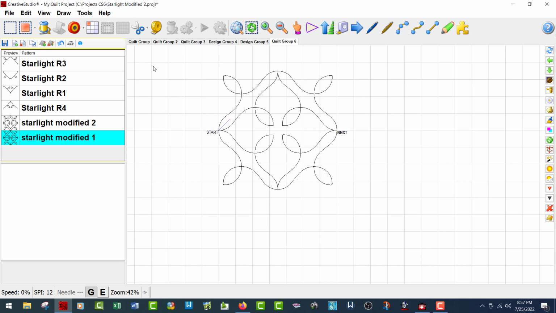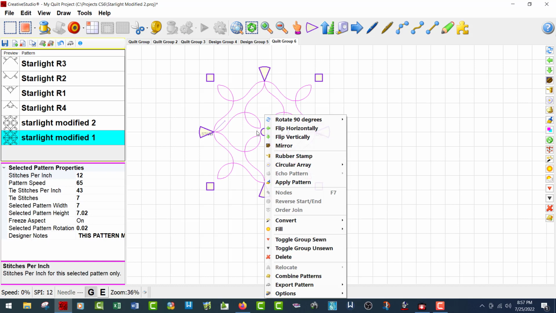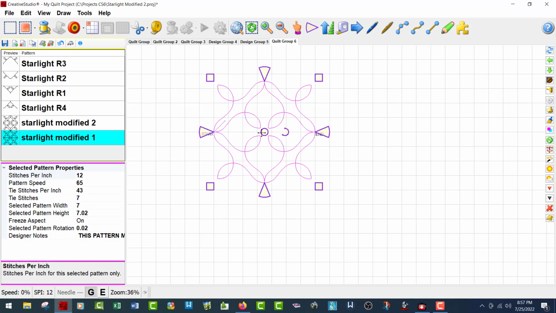What I would do here next is select all of this, combine the patterns. Now it's all back to one thing.